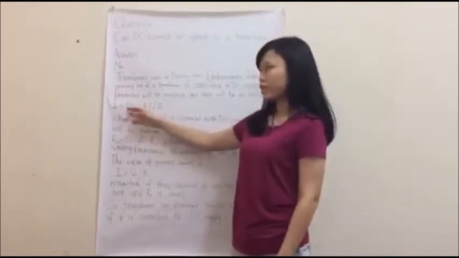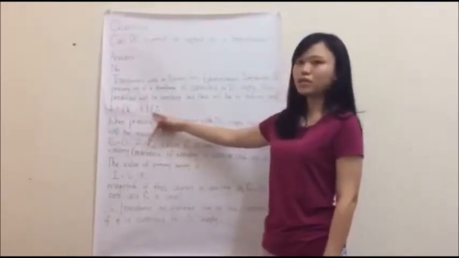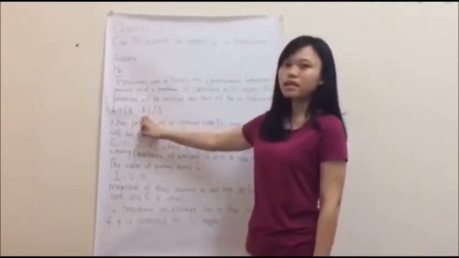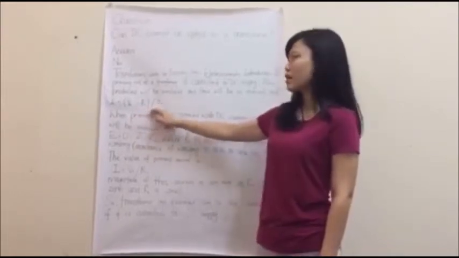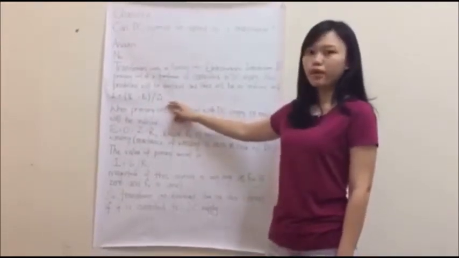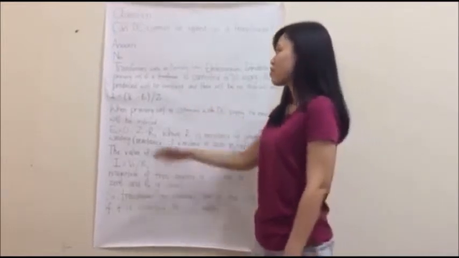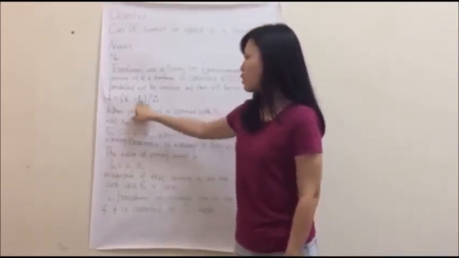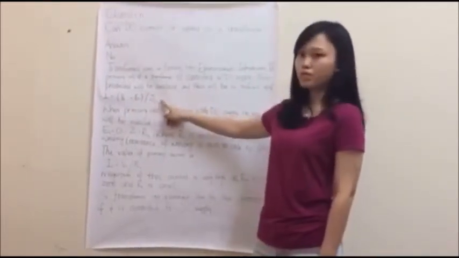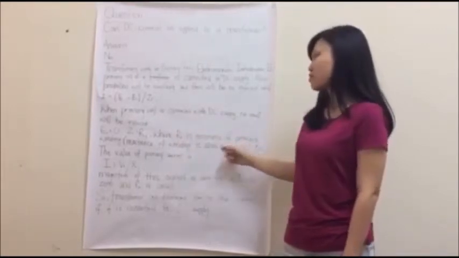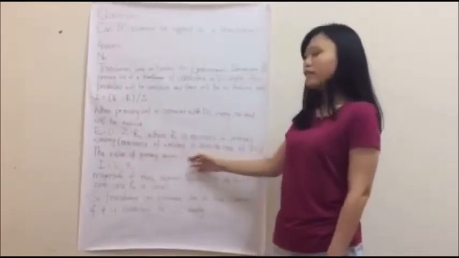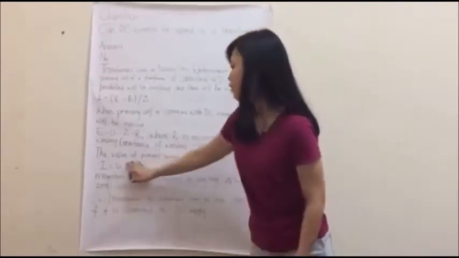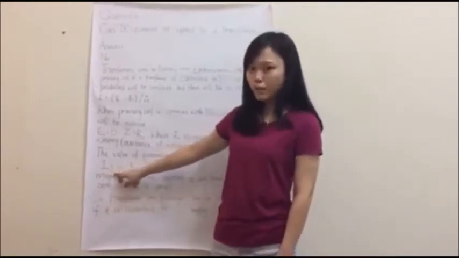We can see from this equation, I equals V1 minus E1 over Z1, where V1 stands for the voltage supplied, E1 stands for the induced EMF in the primary coil, and Z1 stands for the impedance of the primary winding. When the primary coil is connected to a DC supply, there will be no induced EMF. So E1 will equal 0 and Z1 will equal R1, where R1 is the resistance of the primary winding. And the reactance of the primary winding is 0 when it is connected to a DC supply. So the value of the primary current is I1 equals V1 over R1.